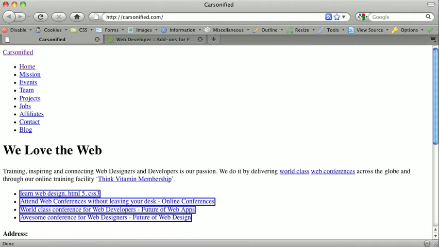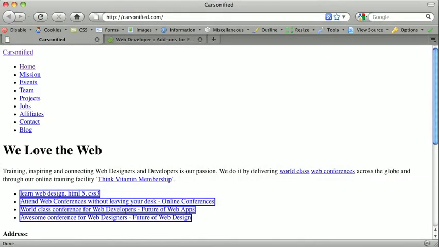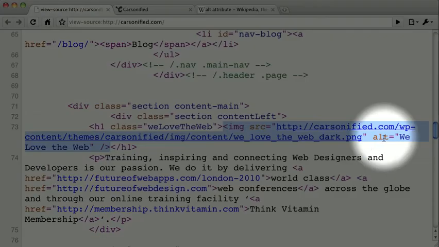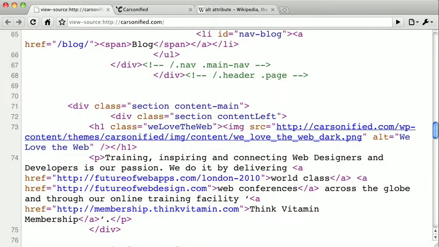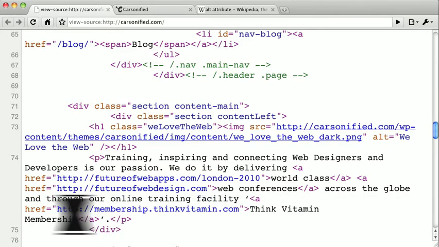Also, the fancy image-based text that says, "We love the web," uses an interesting technique, and I'll switch over to the markup here in Google Chrome so that you can see what's going on here. The image is actually using an image tag, which you can see right here, and it's not using a background image. The image tag has an alternate attribute, which you can see right here, and then an h1 tag wraps the entire image. This is valid HTML, and it's one way to get away with using image-based text for special visual effects while still remaining accessible.